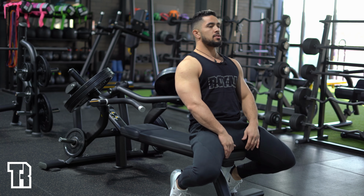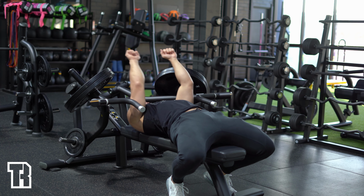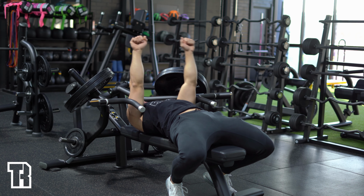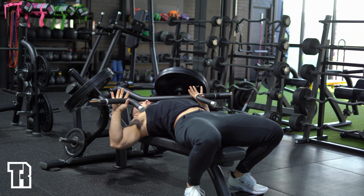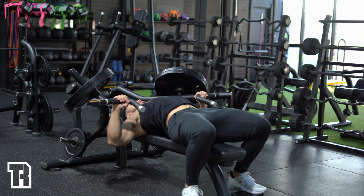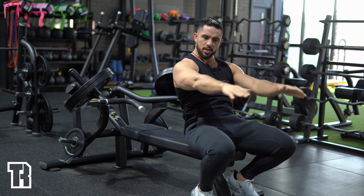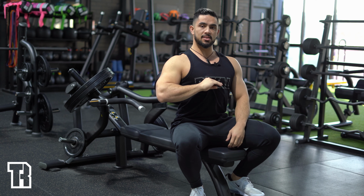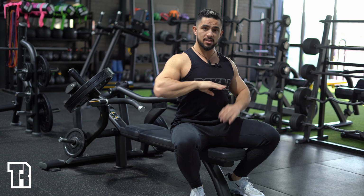Okay, then sliding back. Now with this machine, obviously with a barbell, as you take it off the rack, you can position it wherever you need to, but because this machine has fixed arms, you're going to need to position yourself so that you're in the right spot. Again, so that if there was a piece of string between your hands, that piece of string would hit just at the base of the sternum, right at the lower part, just below the pecs, all right?